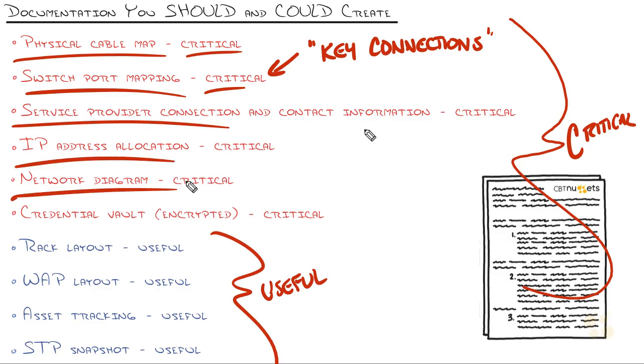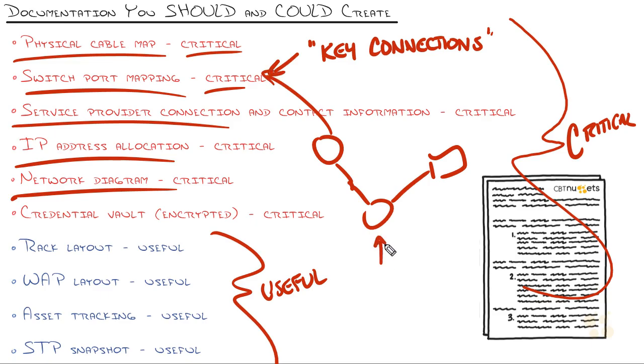A network diagram. Just a quick visual representation showing what is plugged into what. The data of that overlaps with the switch port mapping. This simply shrinks the time it takes to understand the network connections exponentially from trying to understand them by just looking at an Excel spreadsheet. Now you might be thinking, well, you can't draw a network diagram in Excel. Oh, yes, you can. I'll show you that in a second.